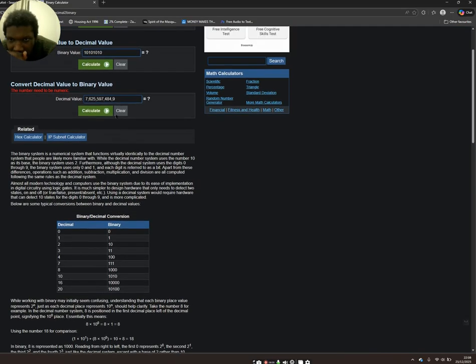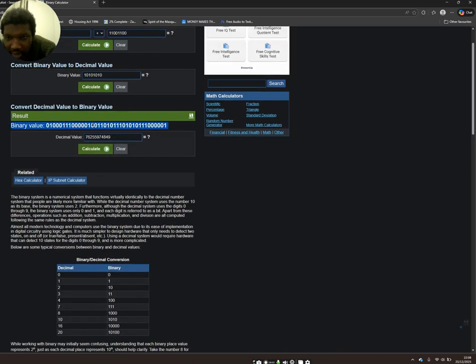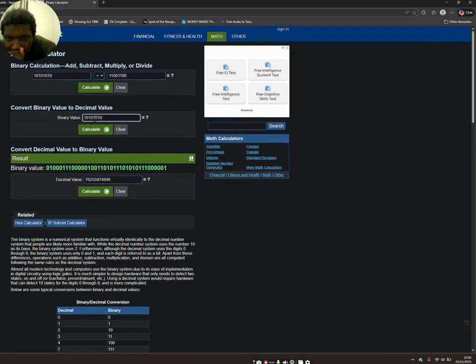So basically, this is my numeric number. I don't know. This is my binary value. Convert binary to decimal. This is one binary value, and we divide. So basically, you have to mask it. I don't even know how to build a mask calculator.